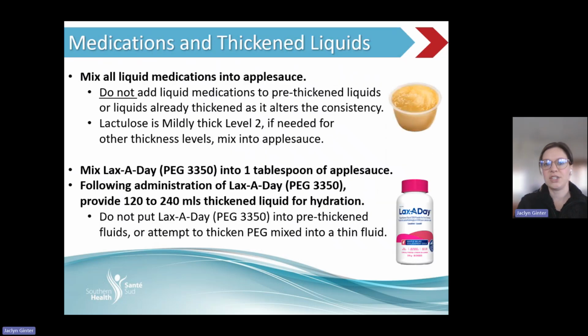Just a note for medications and thickened liquids: mix all liquid medications into applesauce. We don't add liquid meds to pre-thickened liquids or liquids already thickened, as it alters the consistency. Lactulose is mildly thick level 2. If you need it for other thicknesses, then you want to mix into applesauce. And the PEG, the directions are to mix into 1 tablespoon of applesauce. We don't want to add the PEG into pre-thickened fluids or attempt to thicken PEG mixed into a thin fluid.